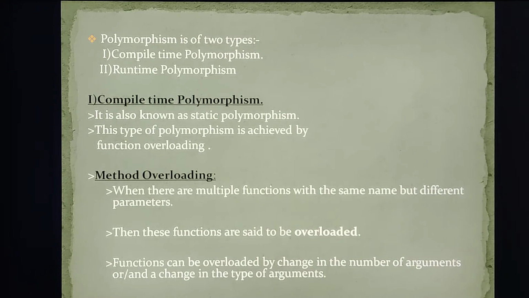First we will start with compile time polymorphism. Compile time polymorphism is also called static polymorphism. This type of polymorphism is achieved by function overloading or method overloading. So guys, all of this is a concept of methods only. Compile time polymorphism says, I will work on overloaded methods, not go for overriding. So it is only in one class, there is no subclass present.